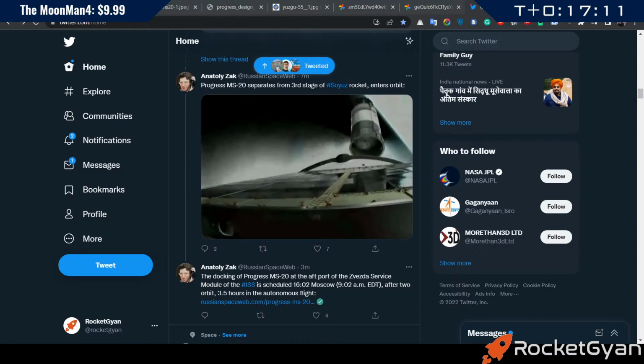PSLV C53 launch date. See, with the SSLV and the PSLV C53, things are going very rapidly at ISRO, and they are planning for a June launch for both the SSLV as well as the PSLV C53. But seriously, I just don't believe in these timelines, because initially it was said that it was confirmed that the SSLV will fly in May, but that did not happen, and it's now June. So since it did not fly in May, June can be a good, believable month for it to fly. But I can't say anything about the PSLV C53, although it has been in preparation for a very long time. Not actually on hold, but in preparation. So we just don't know.